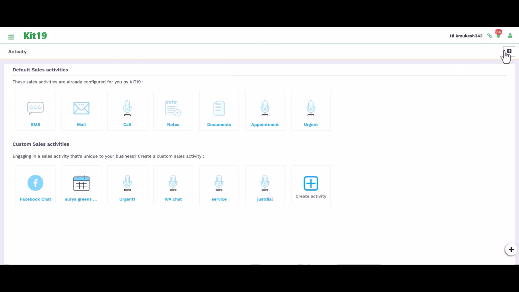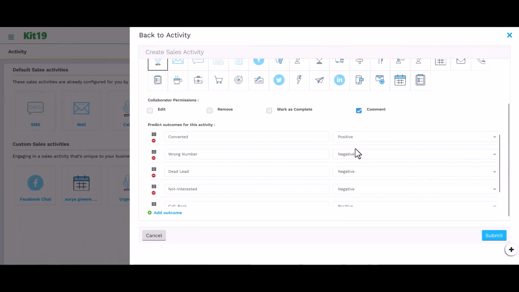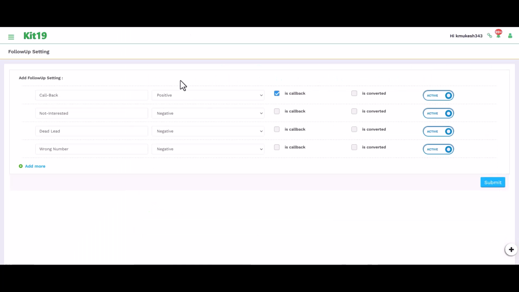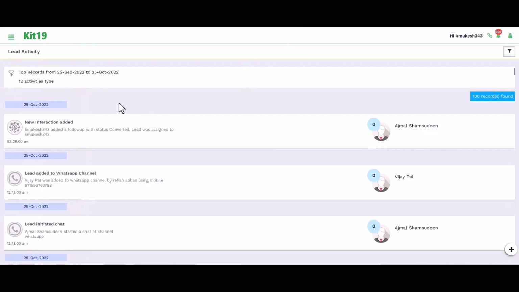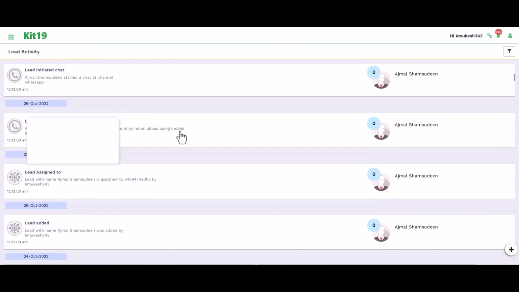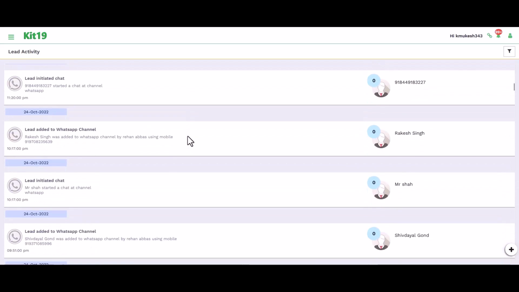Likewise, you can customize the follow-up statuses too. While mentioning the follow-up status, you can reassign the leads too. By design, the user to whom the lead is assigned while marking a follow-up is the lead owner and has rights to view and edit the lead. This lead owner can also mention notes and upload documents against the lead, which are accessible to everyone who has appropriate rights to access them.